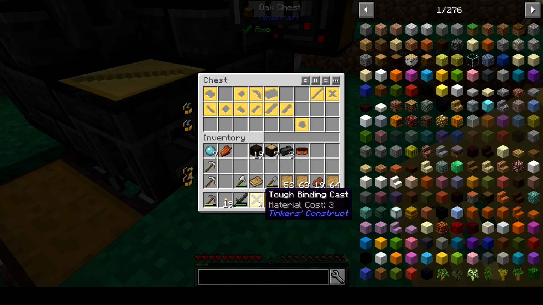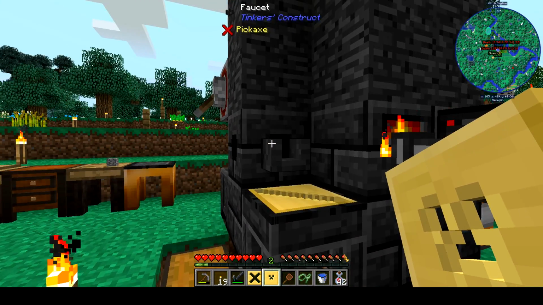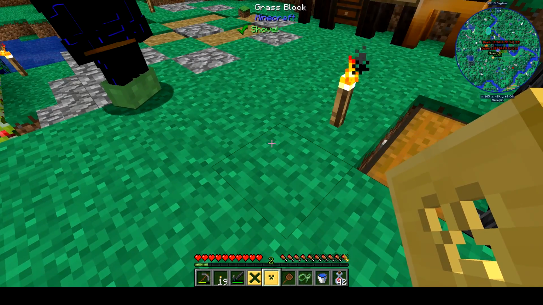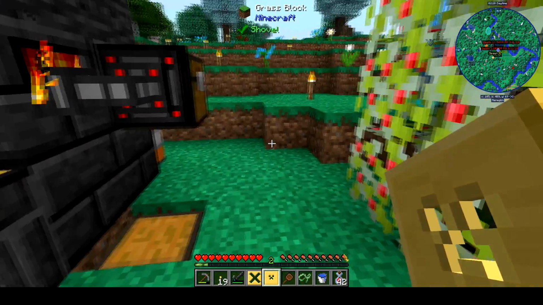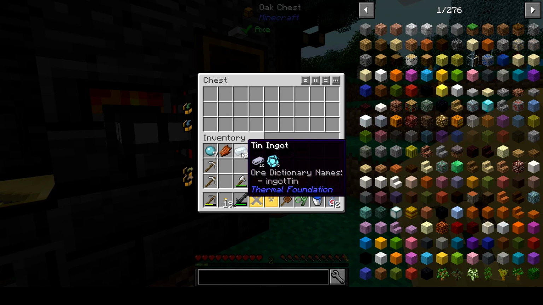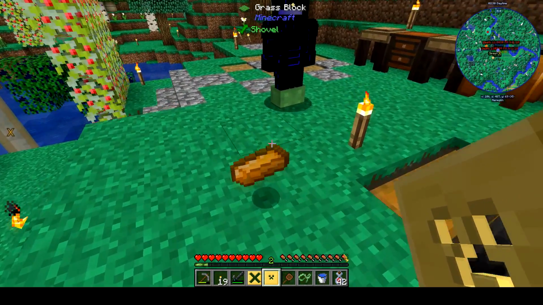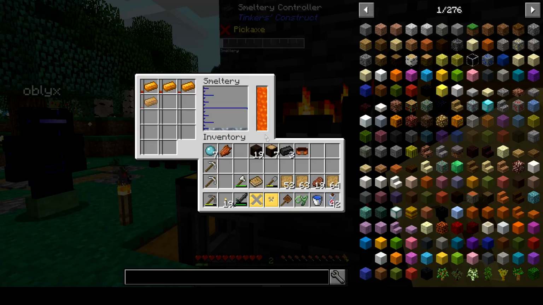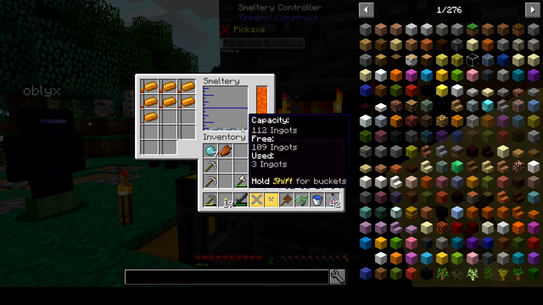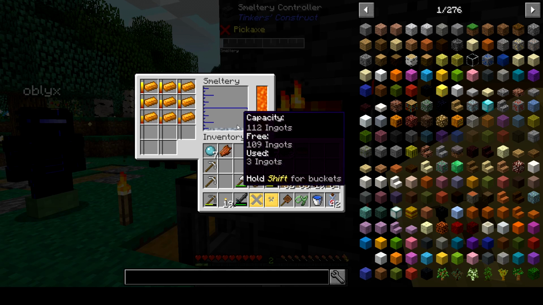Okay, we're going to make an alloy for that, just because why wouldn't you? So we're going to put this copper and this tin in there, and we're going to watch what happens. Tin and... It's on the ground. Okay. So the tin's already melted. And we wait, and we wait. Yeah, it takes time.